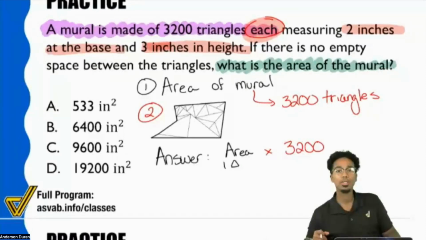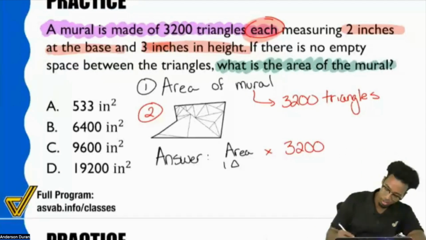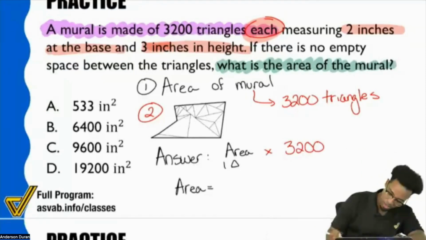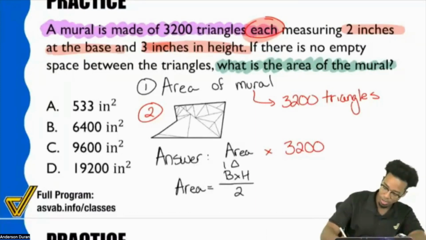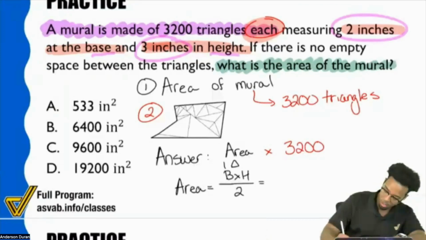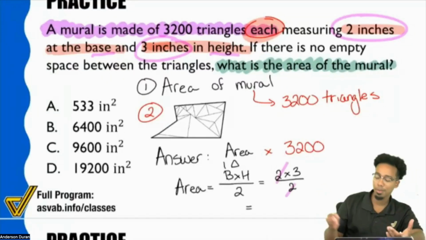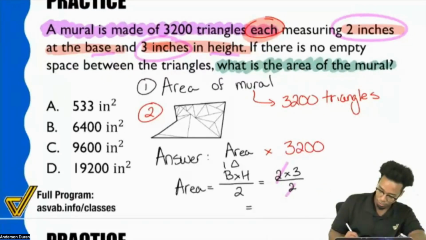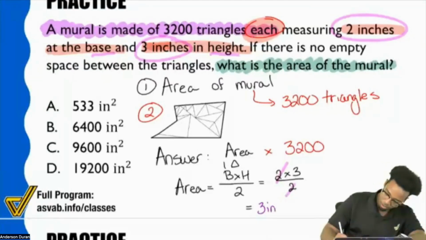So let's go ahead and put in that work here. What's the area of one triangle going to be? Right here, area equals, again, the base times the height, all over 2. And so what that's going to give us, again, we saw it here, 2 inches at the base, 3 inches at the height, plug that in, 2 times 3 over 2, get some cancellation, or 6 divided by 2, either way, and you end up getting 3 square inches for the area of one triangle.